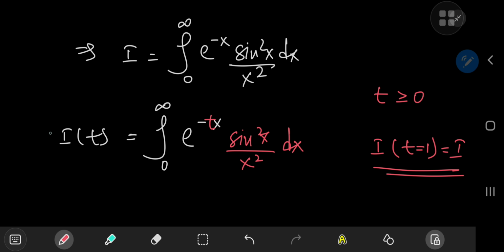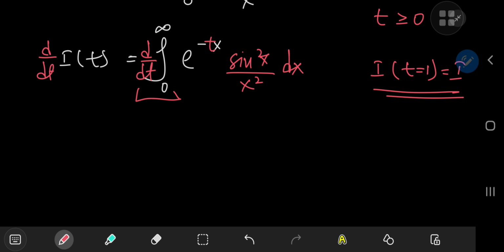For now, we have to differentiate the integral function with respect to the parameter t, and now the golden question. Can we switch up the order of the differentiation and the integration operators? Well, we have a bounded function in the square of the sine of x times this damped exponential function. And we have 1 by x squared, which is, again, a decreasing function on this interval of integration. So there are no problems regarding boundedness or convergence. So indeed, we can perform the switch up. And because of the switch up, the total derivative with respect to t becomes a partial one.